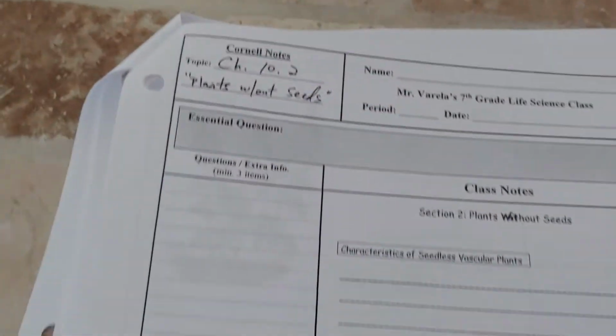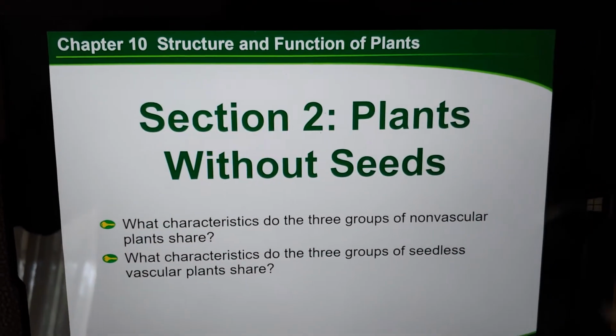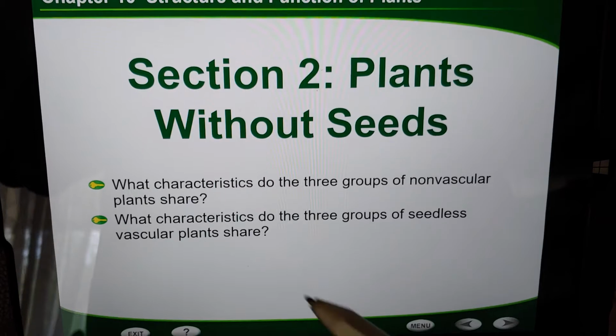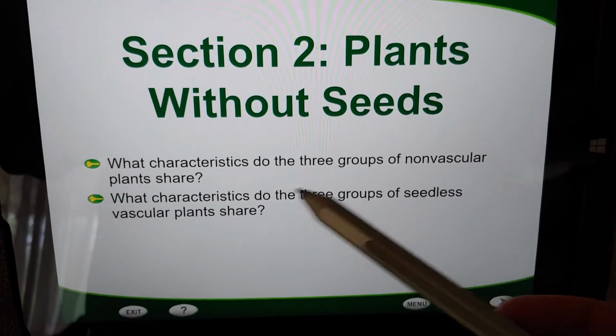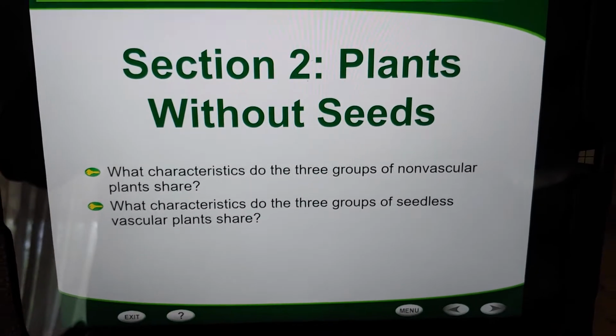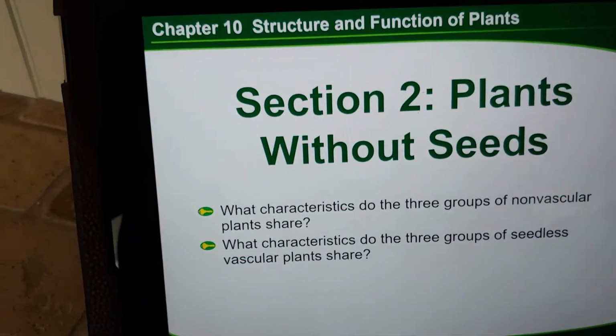Now, for the EQ, please go right here on the title card. You will have to download this PowerPoint off my website, and it's going to be this one. What characteristics do the 3 groups of non-vascular plants share? This will be a short video because there's not that many slides, okay? So let's get to it.